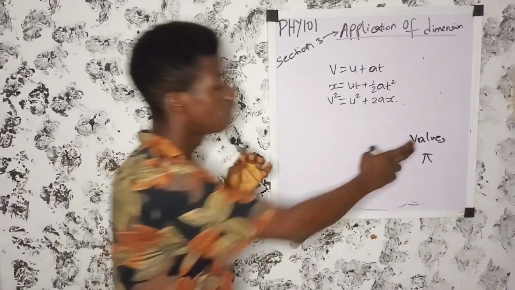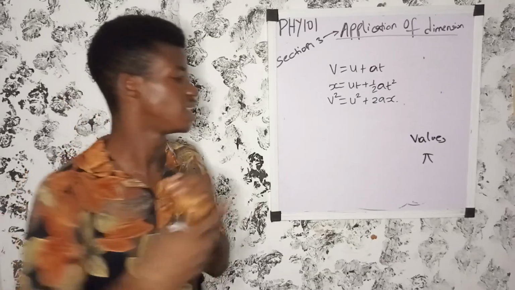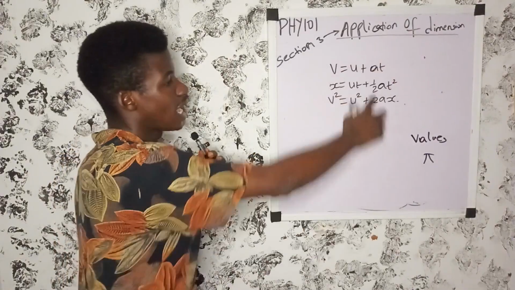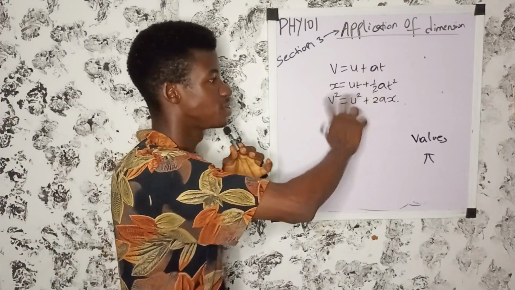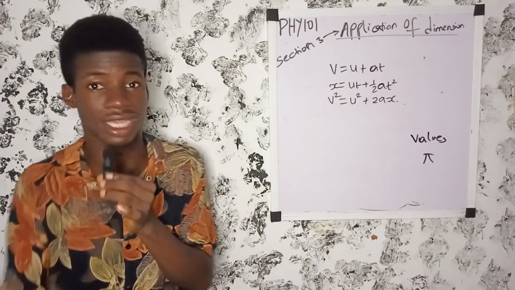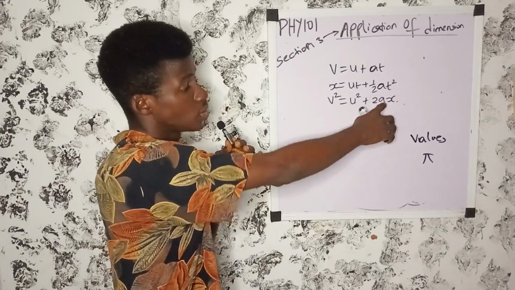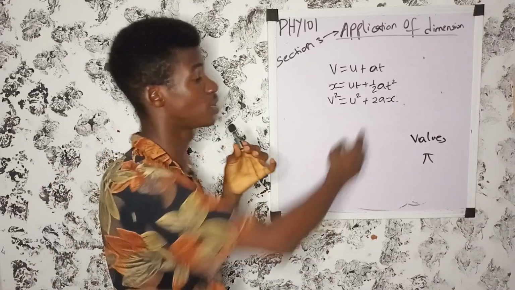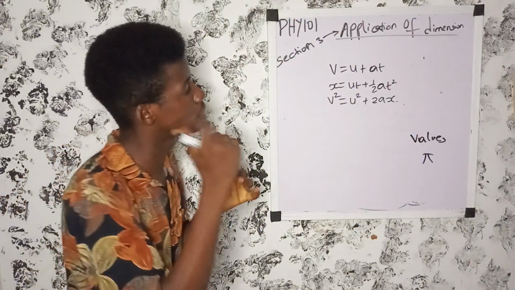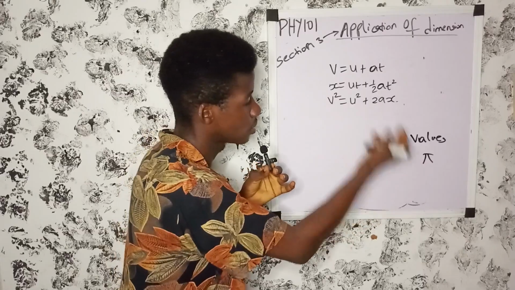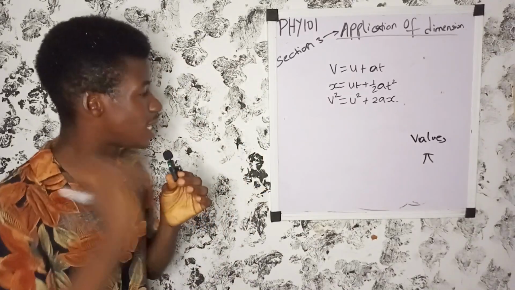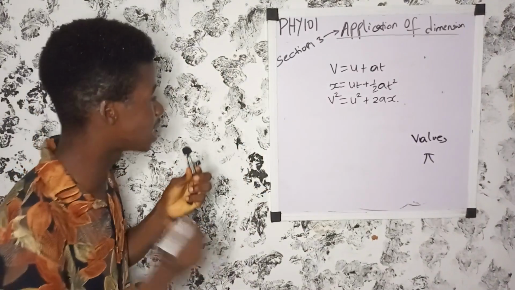Please take note of that. Values like 1, 2, 3, 4, 5, 6, any value at all, when they are placed in an equation, for example if you look at this equation and you see a half here, whenever we're looking for the dimension of this quantity, just know that we will neglect the value there, because values don't have dimension. If you also see here, this 2 is a value. 2 does not have a dimension. Also, a symbol like pi does not have dimension.